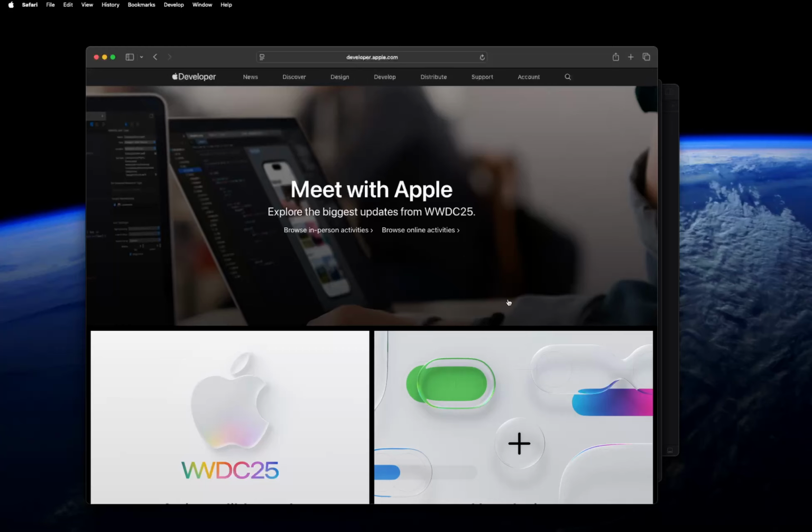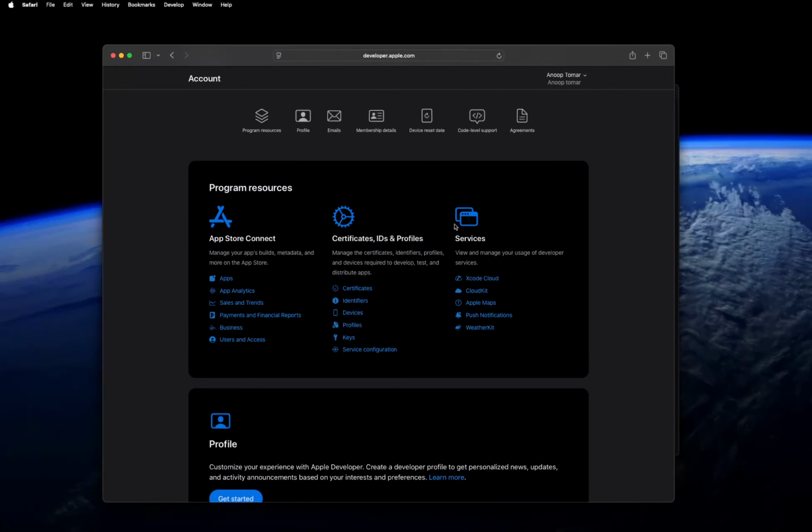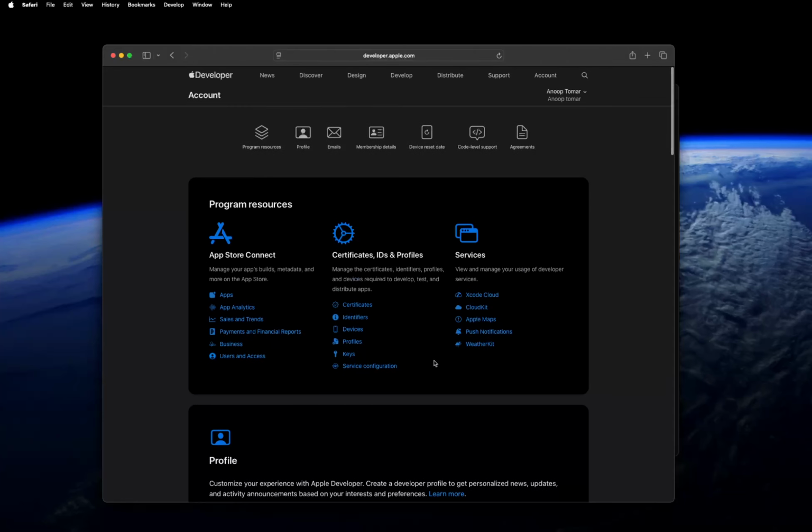As soon as you land on developer.apple.com, create a free account and log in, let me go ahead and log in and show you. So I'm logging in, and once you're logged into your developer account, you get to this screen.